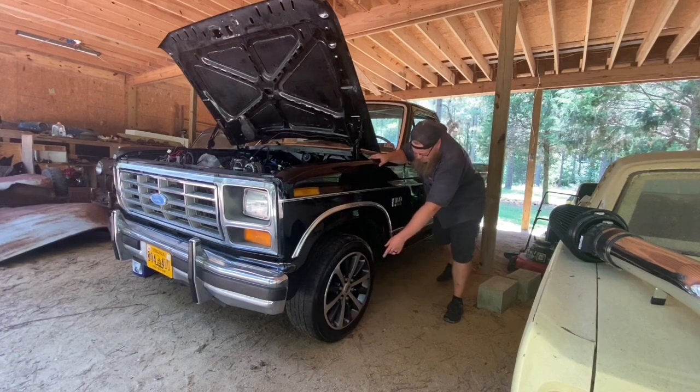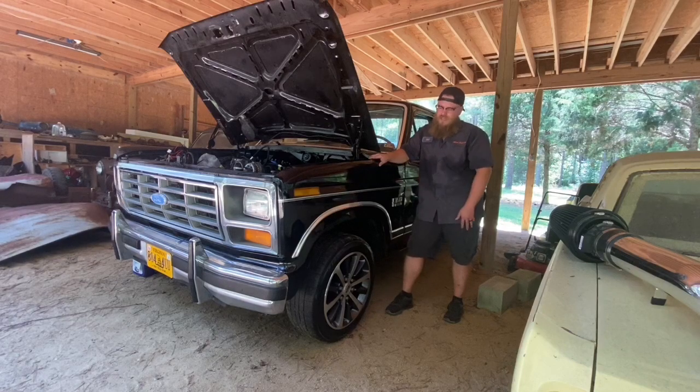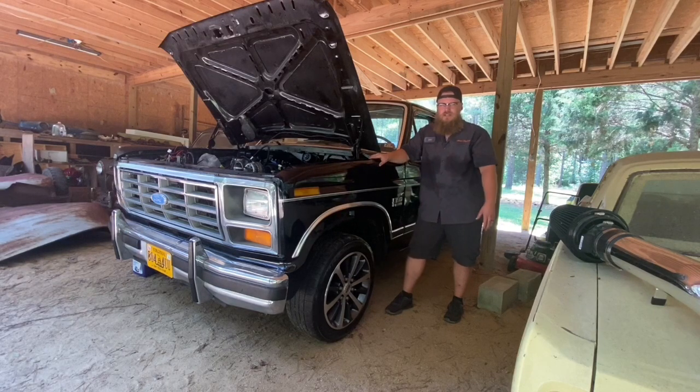I love these rims. It looks like a stock Ford rim, a more modern stock Ford rim, kind of hot rod-esque. It's going to be a really cool street truck. It's going to be really fast for an F-150. It's going to be a pleasant surprise. I like oddball stuff like this.